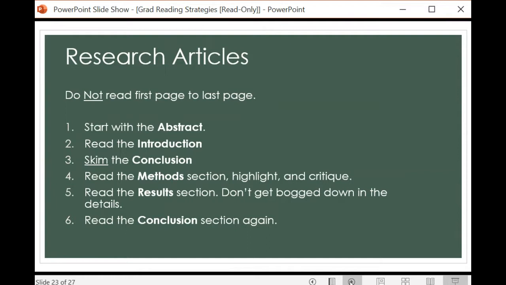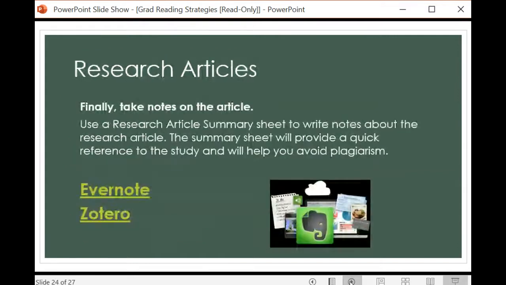Yeah, so research articles, don't let these bog you down, because honestly, I can tell you I've spent hours and hours writing notes, and then I literally used one conclusion from the study. So it's like, what am I trying to get out of this by reading this article? And then they say skim the whole article one more time. I'll be honest, I very rarely do that. You want to make sure you're taking notes.